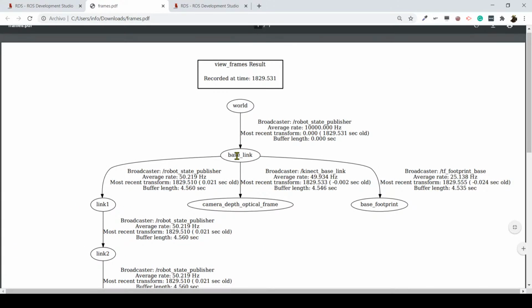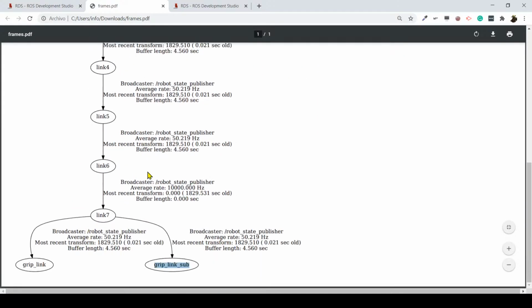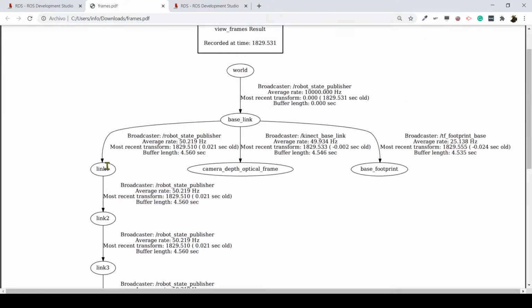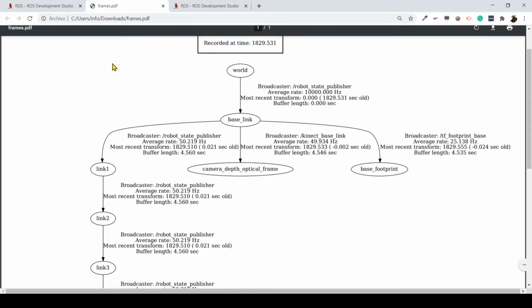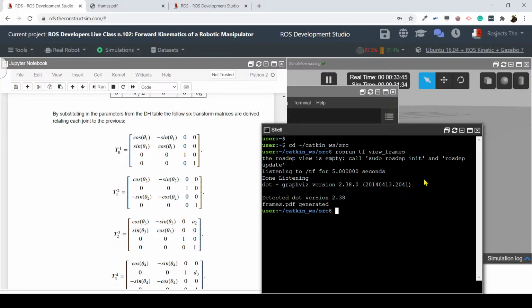What does this mean? This means that since they are all connected, we can know the relation in translation and orientation from one link to another using the transforms that ROS already provides off the shelf. If we properly create the URDF and publish the robot state publisher, we have access to these TFs, these transforms.